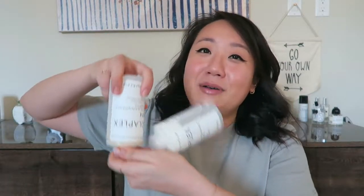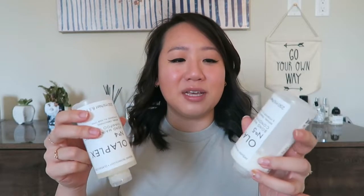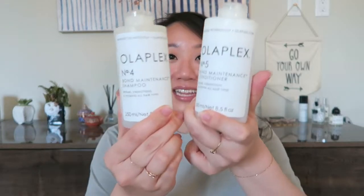Products that have really helped me in the past six months to a year are these. I have them upside down because from the beginning I've had to store them that way since it's really hard to squeeze the product out otherwise. It is the Olaplex shampoo and conditioner. I'm lazy and I don't use their hair perfecting mask as much as I should, but these two products have really given that shine and healthiness back to my hair. Love the smell, love the products — every time I use them I'm just like oh my god you're so precious. It always makes my hair feel super hydrated, smells really good, and keeps it quite fresh.